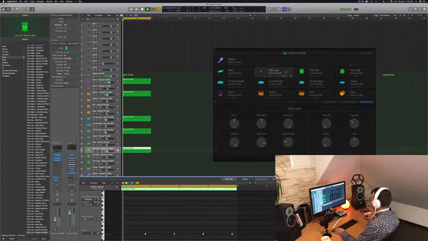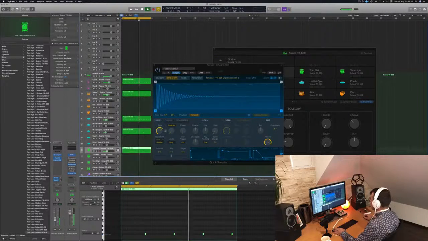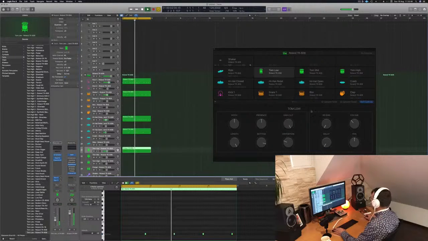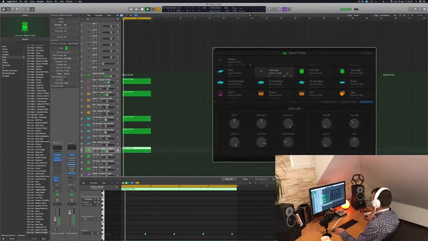Low tone here. There's something a bit weird with this Q sampler overlayer. Well, it's not showing that I'm triggering it somehow, so it's a bit odd. Oh, okay, that worked.